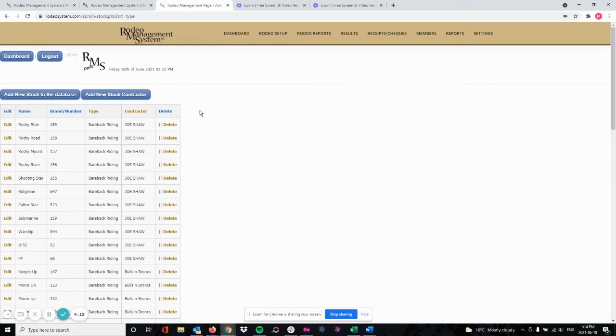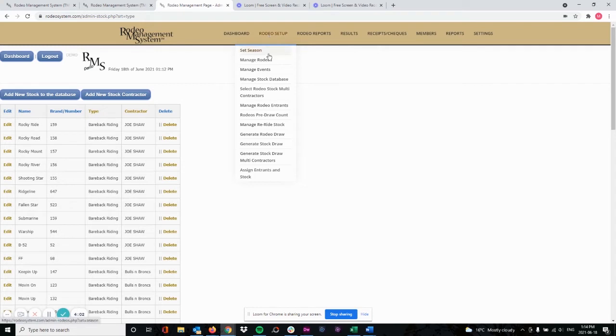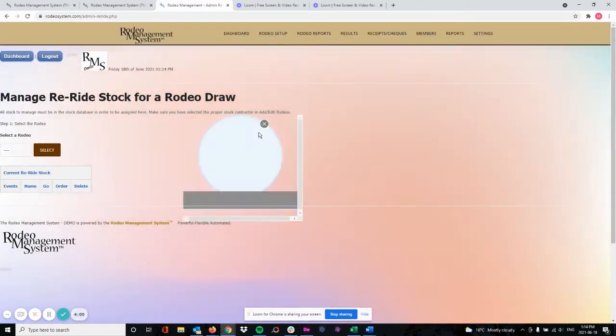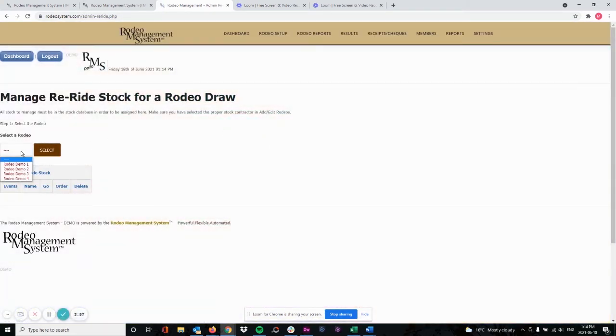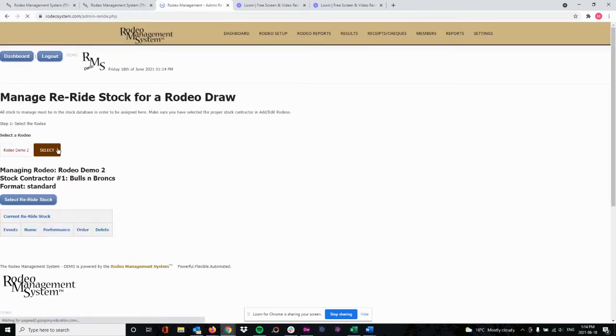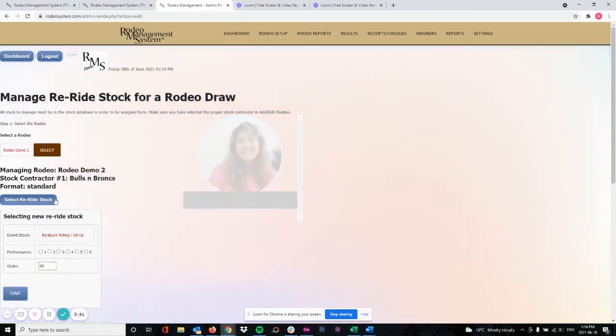So now we have our database of stock. Before we run a stock draw for a rodeo, we can assign the rewrite stock. So to do this, rodeo setup, manage rewrite stock. We would choose the rodeo to which this applies, and then we can select rewrite stock.